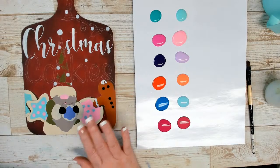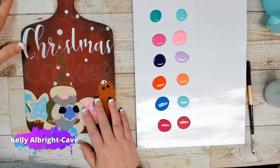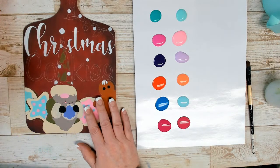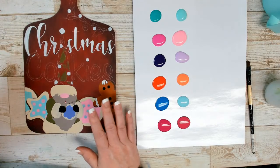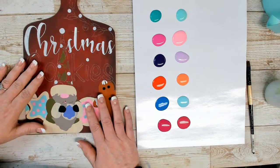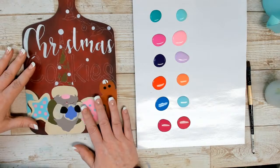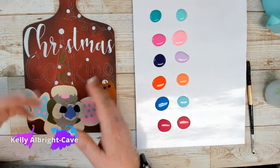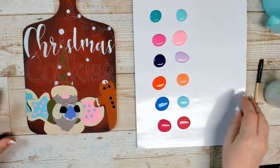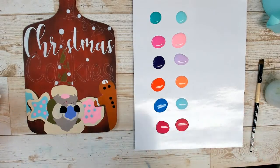Patrick, let me see what I can do to help you out. I did not write this using some of the old colors, but that's not to say it couldn't be done. So, give me a little bit. Maybe I'll try to put a list together of other colors that you could use to paint this if you are not able to get hold of the new colors. I know that makes it difficult, but this is an easy piece. You could choose almost any color palette to do this with. So it'd be an easy one, but give me a little time and I'll put a list together for you.